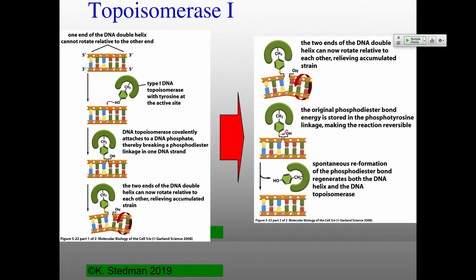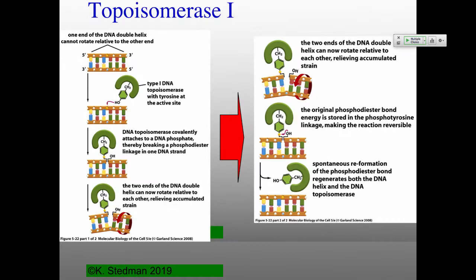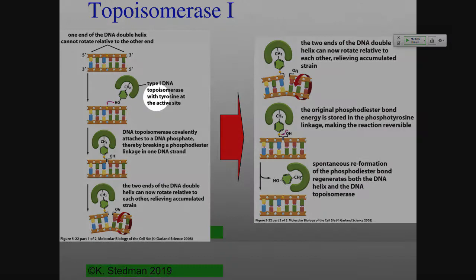So topoisomerase 1 has a tyrosine in the middle of the active site of the enzyme. Tyrosine is really nice because it's got an OH. OHs, of course, look a lot like the 3' OHs that you have in DNA. So that OH pretends that it's a 3' OH and will bind to a phosphate. Then this DNA, one strand, is free to rotate relative to the other strand. Once this rotation has happened, this reaction can reverse. Instead of being bound to your tyrosine as it is here, the OH, which is on your nucleotide, will bind back to that phosphate, and you have a repaired DNA that has lost a supercoil.